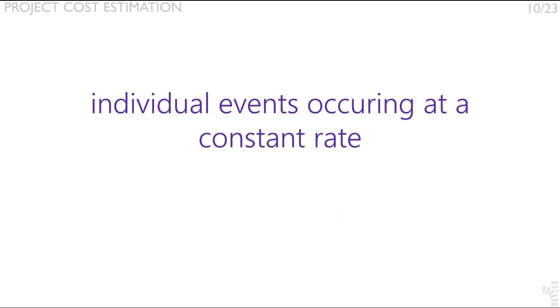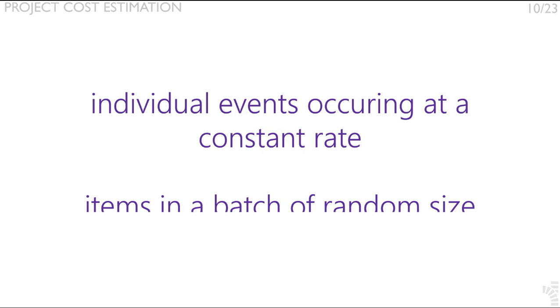It is usually used to describe, for example, the number of individual events that occur in an interval of time when the events are occurring at a constant rate. The number of customers arriving in a queue, the number of accidents on a road, or the number of imperfections per meter of an item being manufactured, the number of items in a batch of random size, the number of items needed from an inventory, the number of periods, either months or days, a device is out of service, or the number of claims in an insurance policy. In this case, we are using it to stochastically count the number of weather-related delays that the project might have.